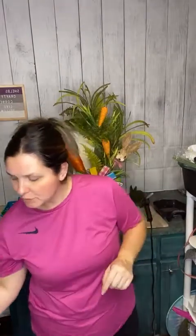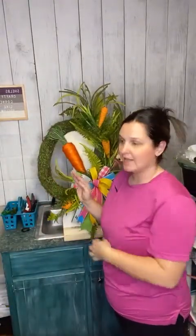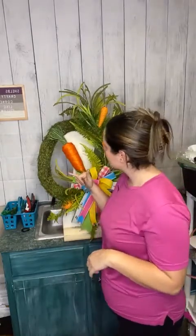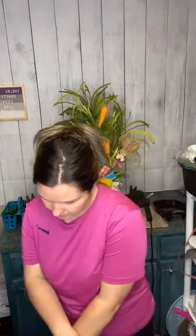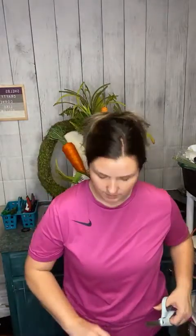Hey, Kiyomi. Luann, the back is hollow. It is not solid. So I wish it was. I like the big chunky moss bases that are solid. This one's not. So I will have to clean up the back when I'm done. And it came from Kalee. Kalee's Floral Supplies is what I want to say her shop's called, but I'm not 100% certain.